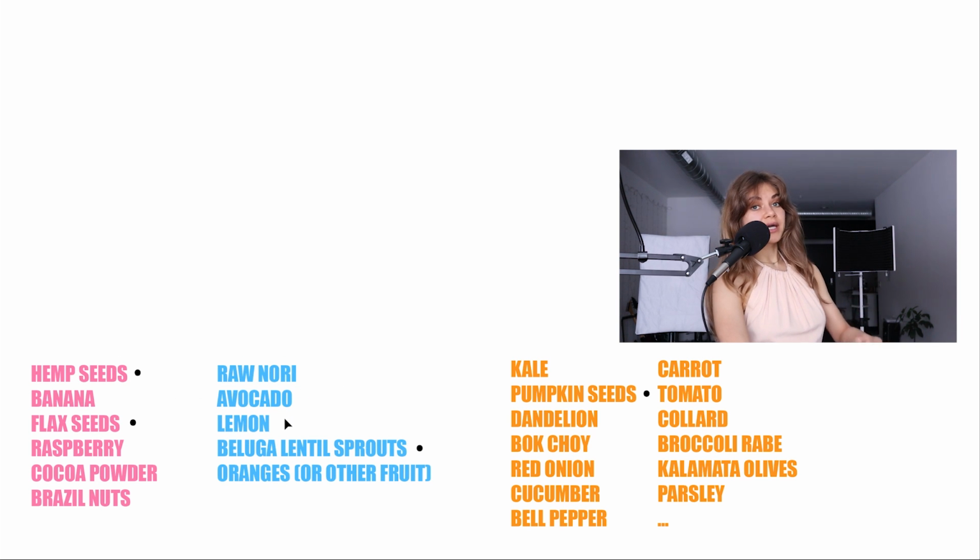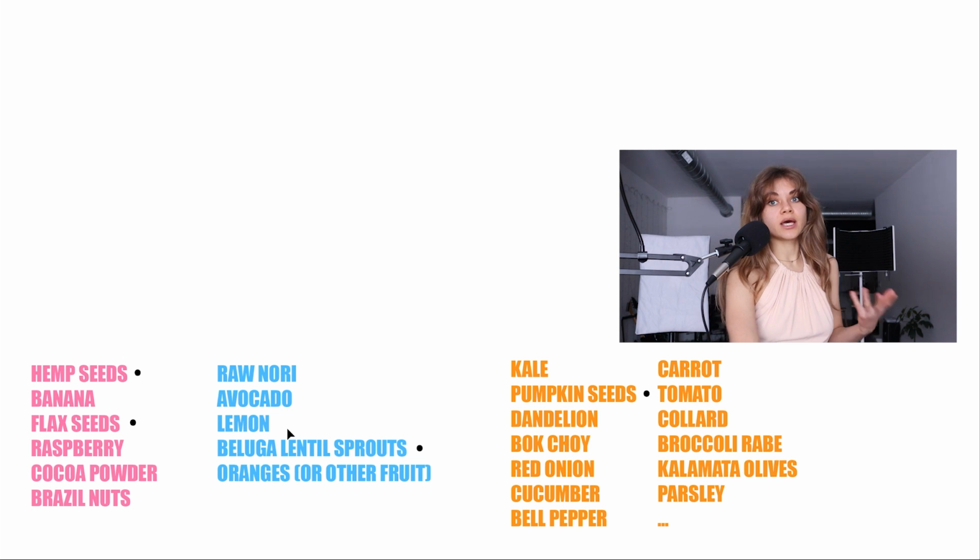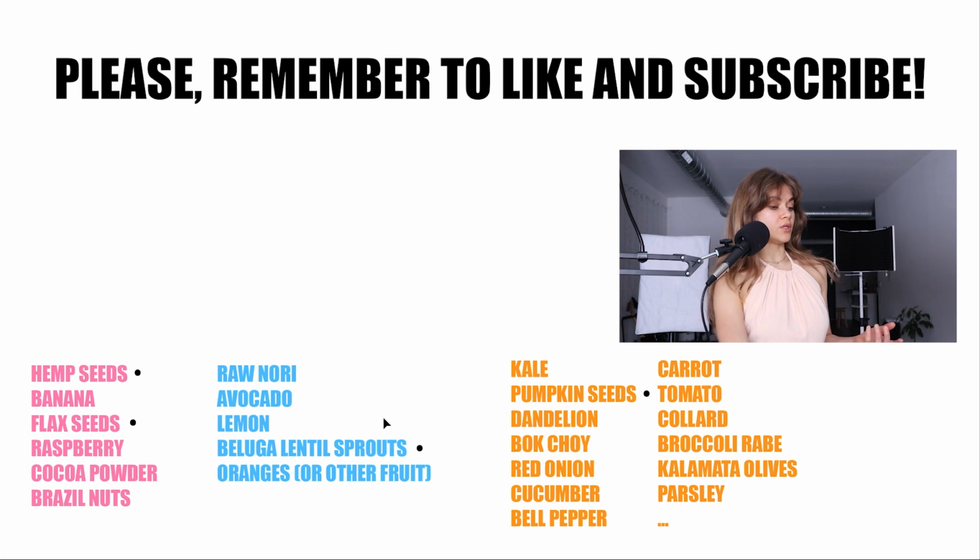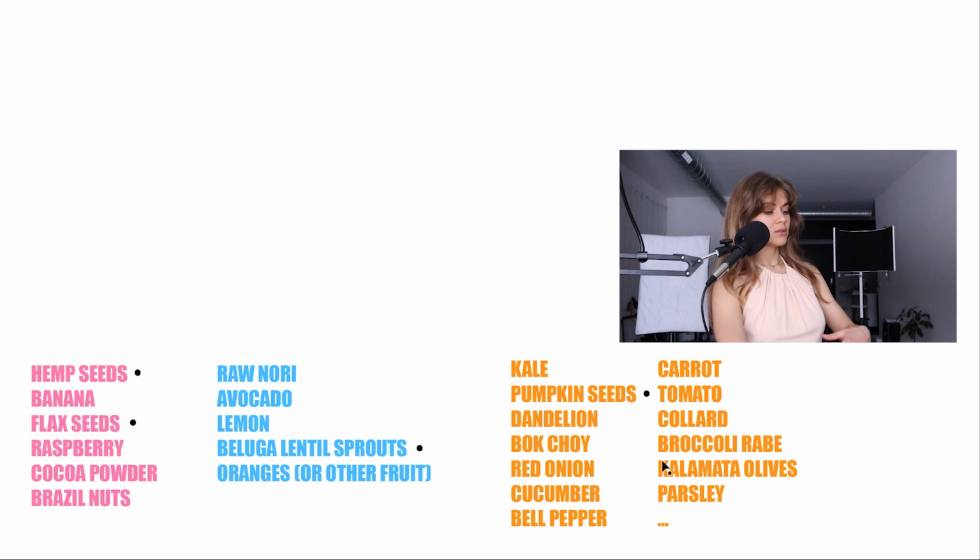Then in blue, I color coded lunch or snacks because I typically don't eat much during the day. And then in orange is my power salad. And all ingredients, I put a dot in the end because the ingredients vary sometimes. Sometimes there's dill, basil, sometimes there are different greens, different proportions, and whatnot.